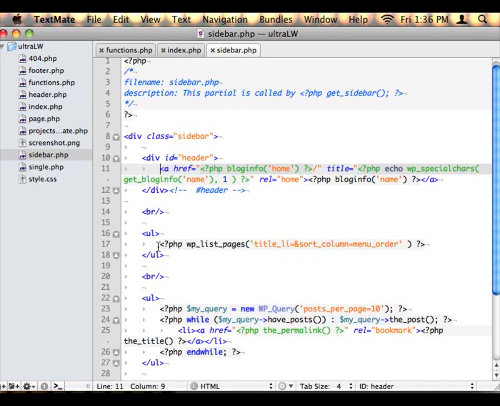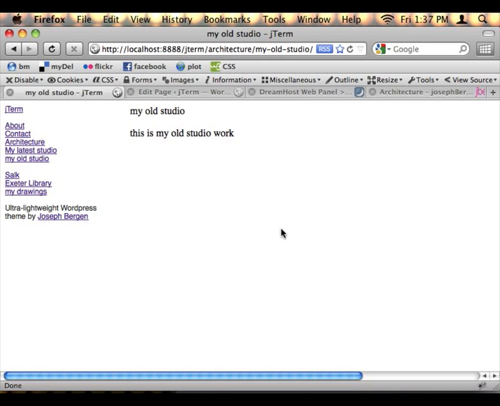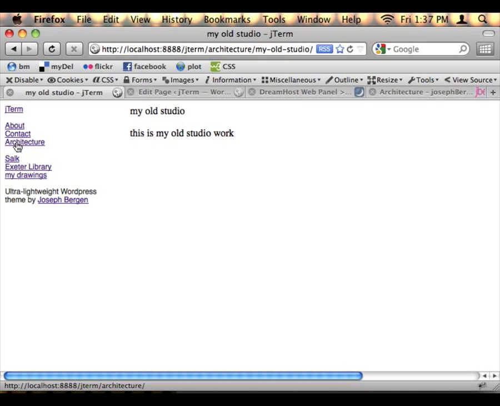So in my sidebar, I have this PHP function, wp_list_pages, which is provided to us by WordPress, and it takes a certain number of things like what is the default title, how do you want to sort it, and I'm saying sort it by menu order, and also depth equals 1. I think that's the syntax. Now when I refresh, I only see the architecture page, and the subchildren are hidden. And if I wanted to, I could write a little chunk of code that would show me the subpages when I clicked on this, but I haven't built that into this theme.